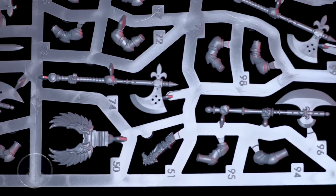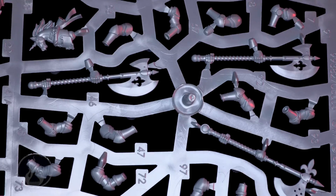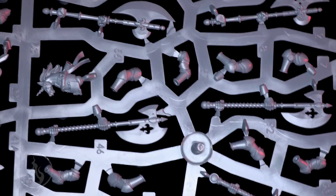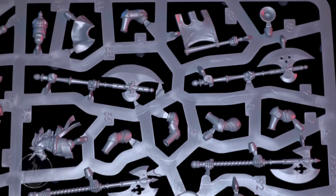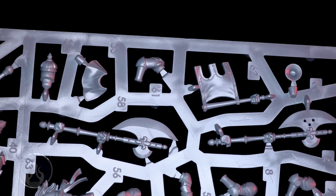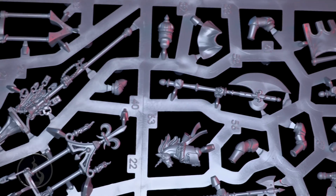Very, very cool. Look at the headpiece there. That's got to be the champion's or something. Love all the big axes. Oh, I like the fleur-de-lis and the axes too. Big great weapons on them. Yeah, it's a trumpet. That's what it is. So it's a standard, champion, and trumpet, right?